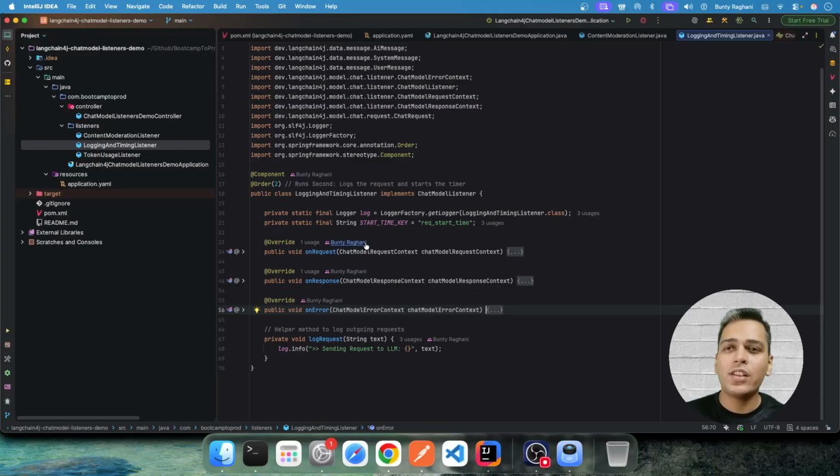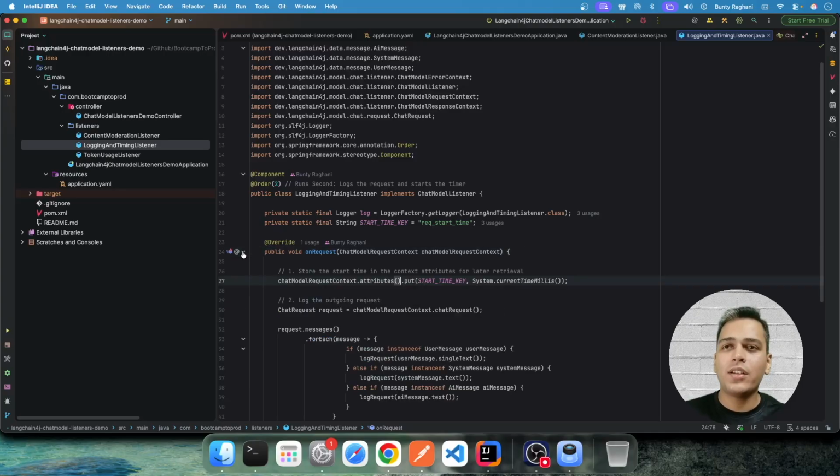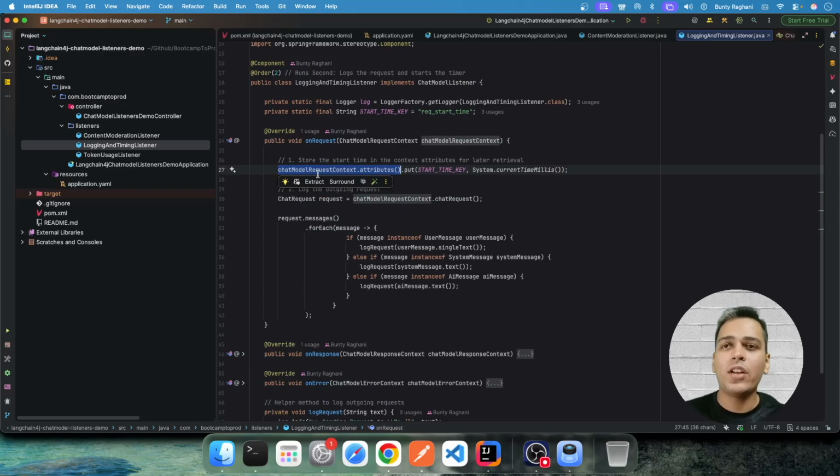Based on a requirement, we are overriding all three methods. First one is onRequest, next one is onResponse, third one is onError. Starting with the onRequest method, at the very beginning, from the chat model request context, we are calling the dot attributes method. Now if we have to share some information between onRequest, onResponse and onError, then we can make use of the map which is available inside the attributes.